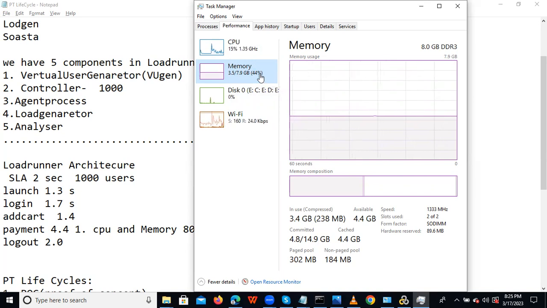But we are not increasing it. One important thing you can note: you are not resolving any issue. You only need to identify the issue. You identify that CPU memory is crossing more than that, then you need to recommend it to the particular team. Could you please increase the CPU memory utilization? Then they will increase the CPU memory utilization.